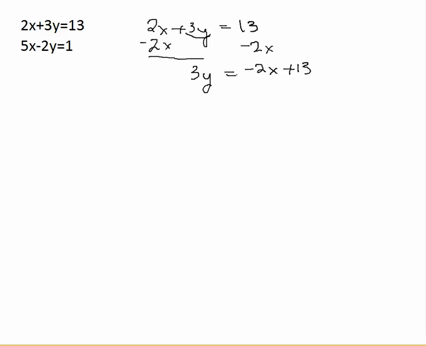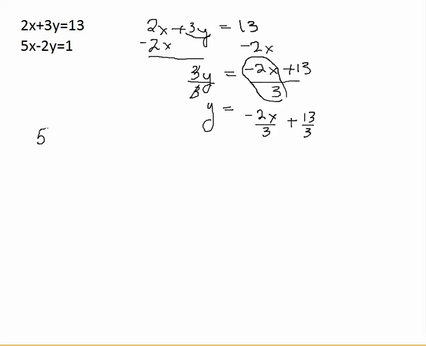Now that we've isolated the y term, we are going to isolate y itself, and we do that by dividing both sides of the equation by 3. So 3 divided by 3 is 1, so we have 1y. Here, this 3 divides both the x term, so we have negative 2x divided by 3, plus 13 divided by 3. And since dividing by 3 leaves us with some ugly repeating decimals, we'll leave it as a fraction. Now I'm going to rearrange the other equation.